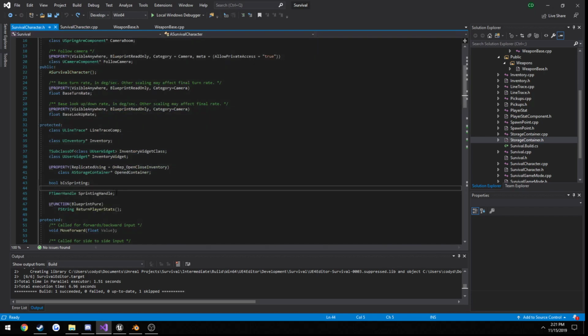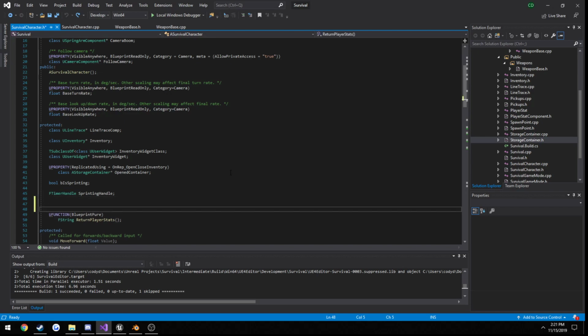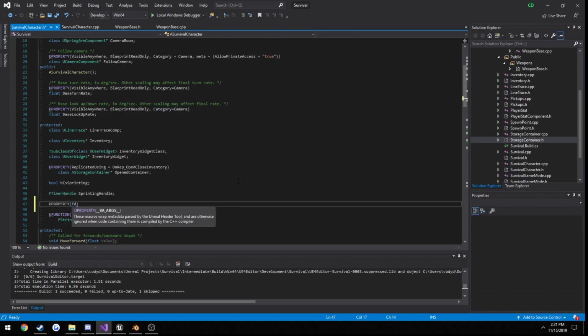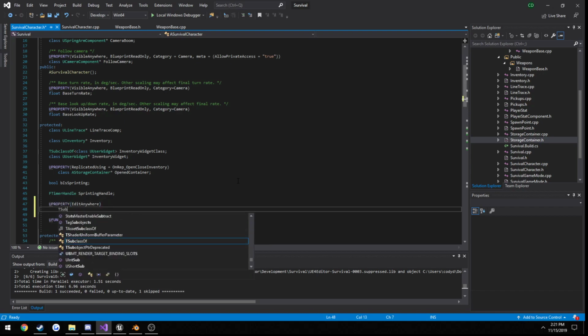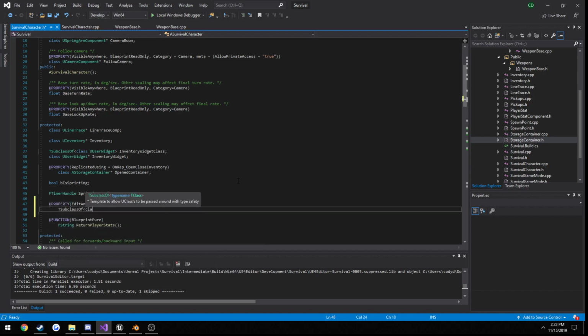So in our .h, I'm going to create a new variable. So under the rest of our components and stuff, we're going to do a U property, edit anywhere. This one's going to be a T subclass of, and the type is going to be a weapon base. Then the name. So call this weapon class.